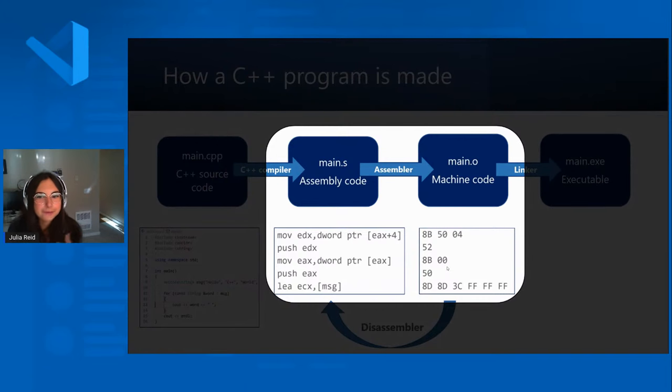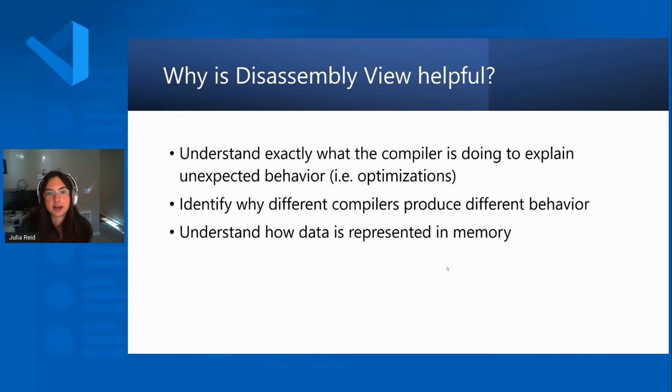So why would you want to be looking at this stuff if you can just look at the source code that you've written? There are a few reasons. One is that just looking at the assembly language helps you understand exactly what the compiler is doing, and that might explain some unexpected behavior. Sometimes different compilers will make different optimizations to your code when compiling it, and that might change the behavior in a way that you don't necessarily understand. And it'd be hard to figure out what those optimizations are and what changes are being made without looking at the assembly language itself.